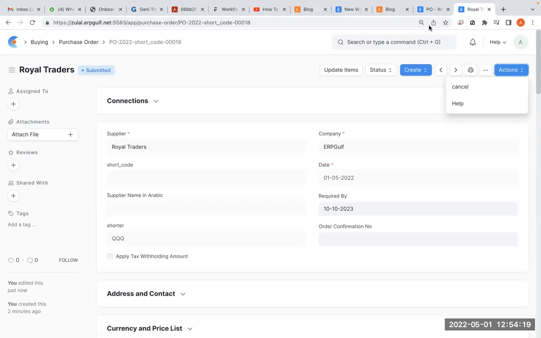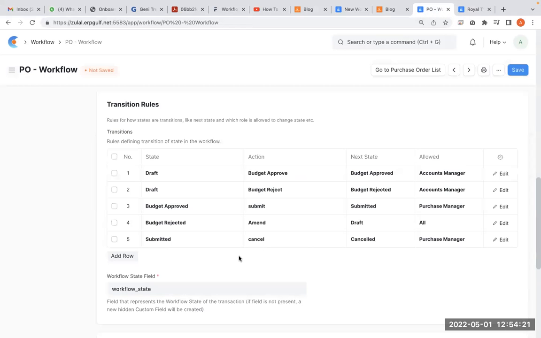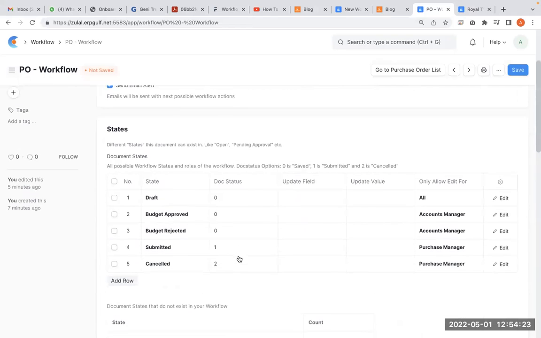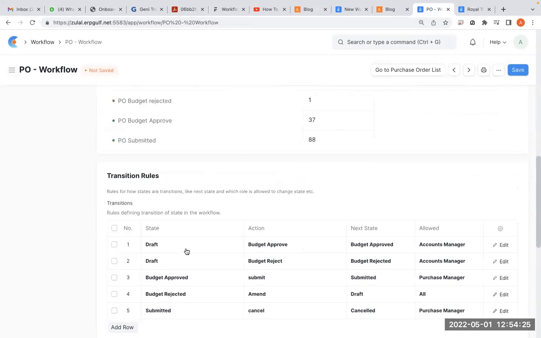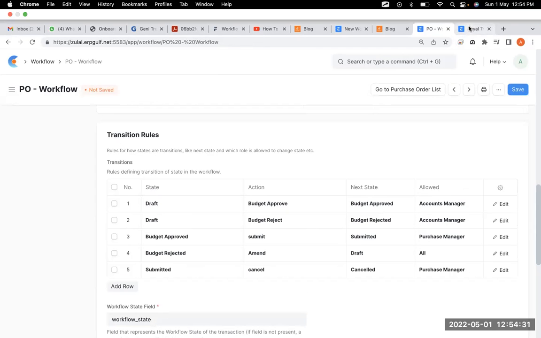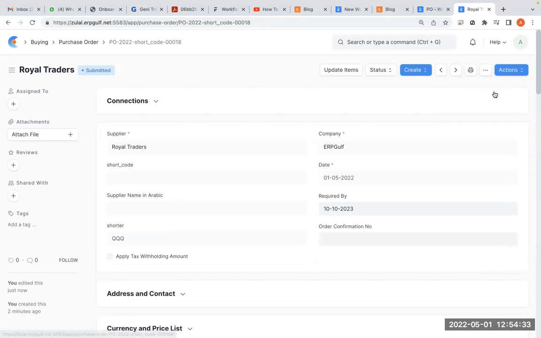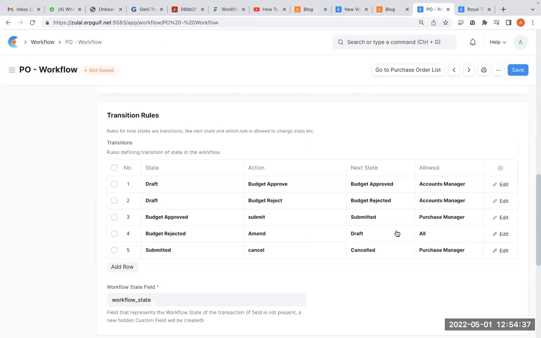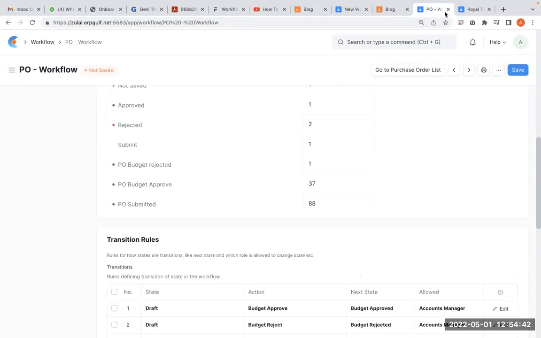So you go back to here, see the state. It's submitted. And what can be done with a submitted document? Cancel. So here you go there and cancel. And what can a cancelled document do here? You can get it amended.